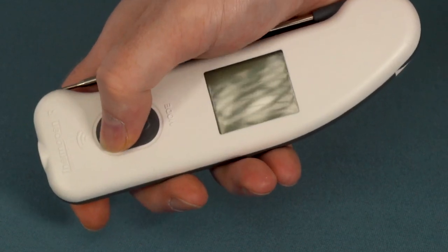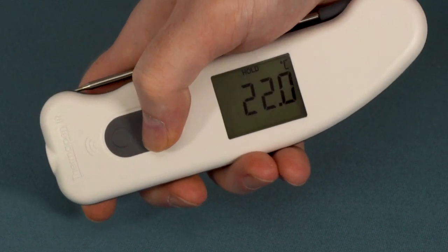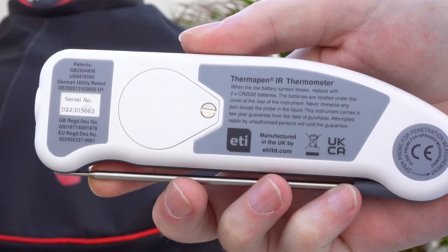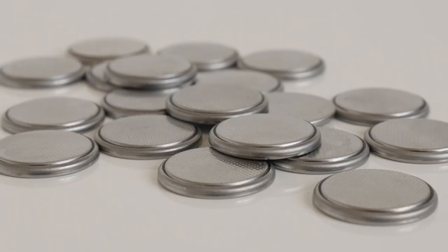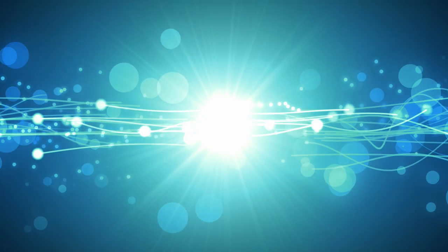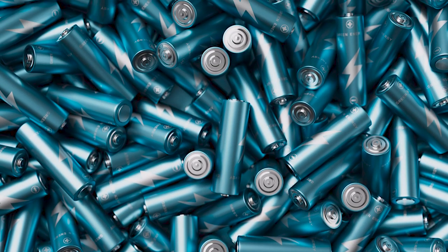The scan button, which turns on the thermometer, is located closest to the infrared sensor, delivering an almost immediate infrared measurement once engaged. You may switch between hold and max/min functions by pressing the mode button. On the rear of the thermometer you'll find only the battery compartment and a panel with technical information and the serial number. The ThermaPen IR uses two lithium cell button batteries instead of the one battery used by many other ThermaPen versions. Even though this power solution offers more than a thousand battery hours, I still wish ThermaWorks had chosen a more accessible power option such as AAA batteries or even a rechargeable battery.